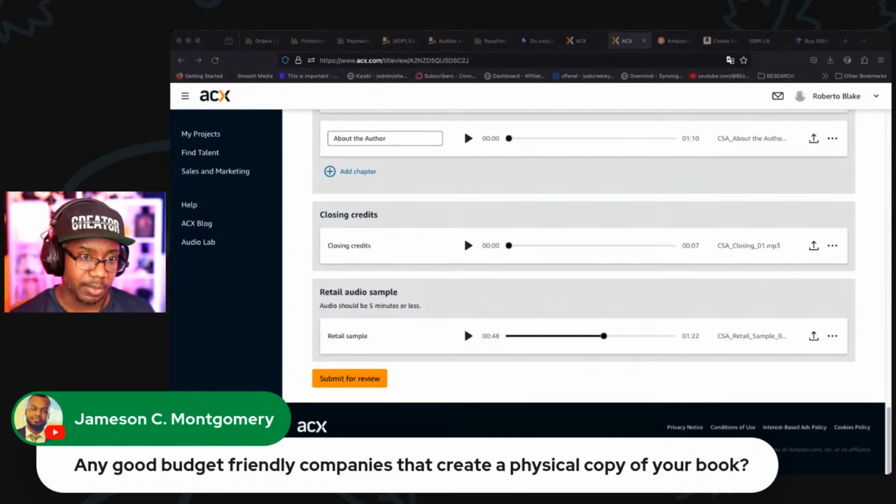That's why people use Amazon KDP. It doesn't have to cost you anything. You don't have to buy an ISBN from Bowker. You can get it from Amazon and everything, but I don't like giving these platforms control of things. You know me, I'm a control freak.